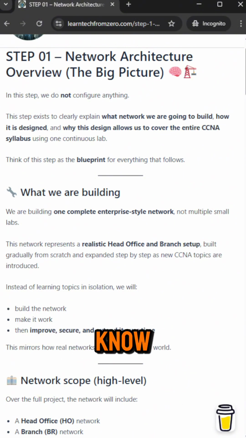You need to also know CCNP and beyond, and other security things. So this is not enough, but with CCNA you get the foundation. You know where to start, and you can build a small enterprise level network, or small office, home office network, so you know how things get started in networking.